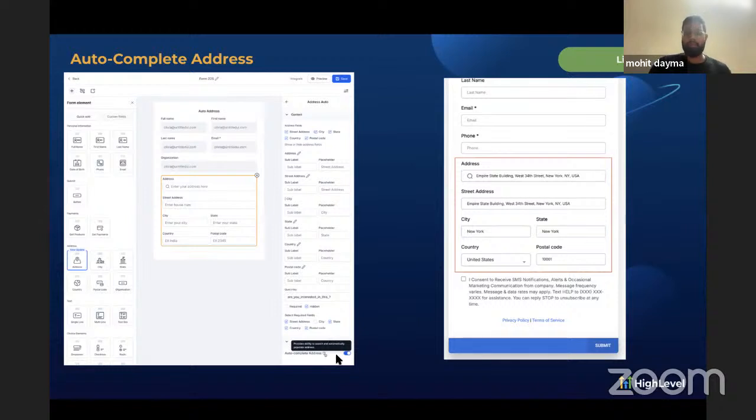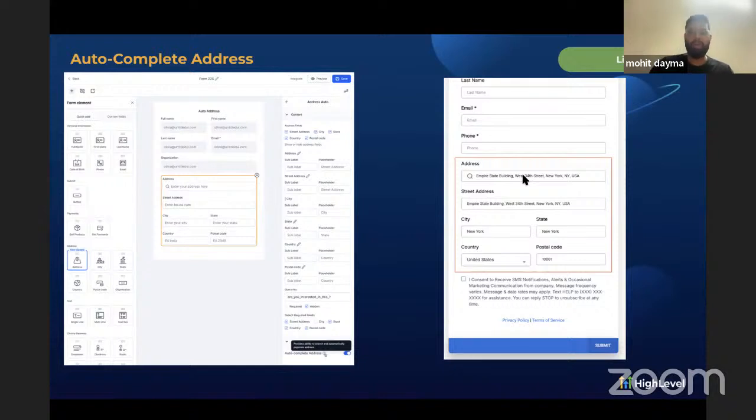One of the main functionalities that we rolled out with this feature is autocomplete address. So if you enable this toggle, what happens is this search bar gets added to the address block itself, right? So you can basically make a search over here. Now, based on this, there are multiple search results that populate, and the user can actually select one of those results, and based on that result, every field will get populated automatically. Now, if the user wants, they can also edit the fields that are shown over here. And if they want, they can also select a different address altogether.